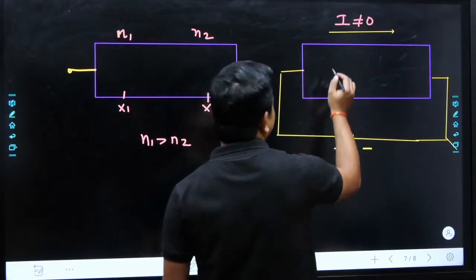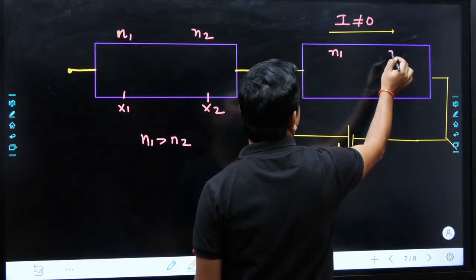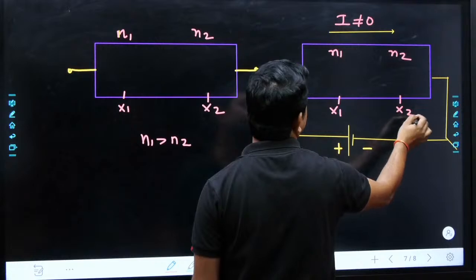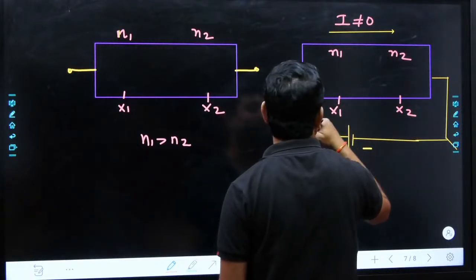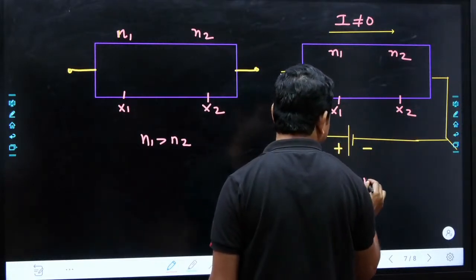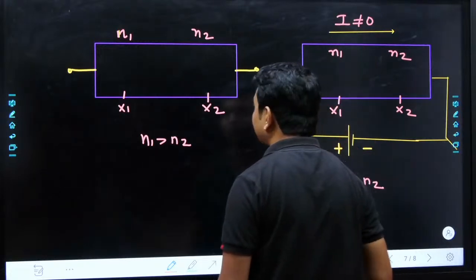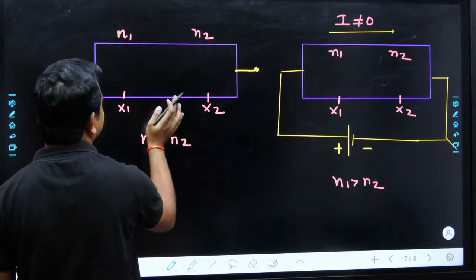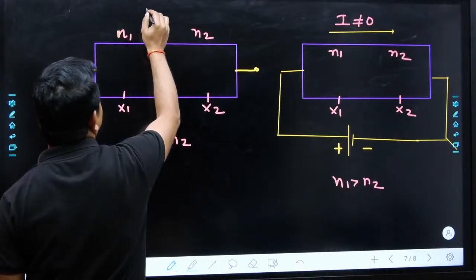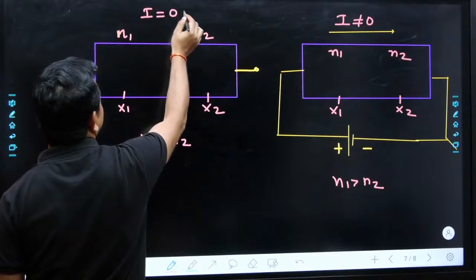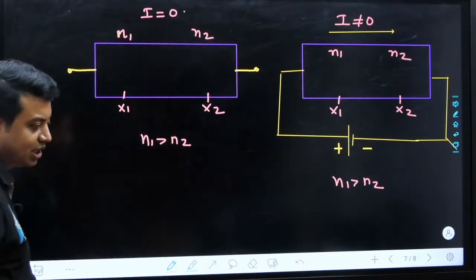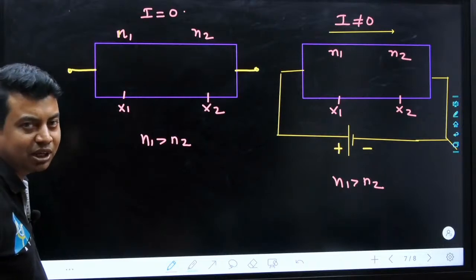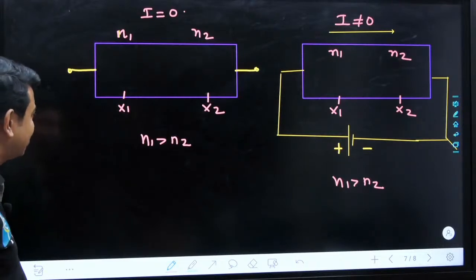So, if you are having the concentration difference here also, N1, N2, at two points x1 and x2, then here the same thing, and we can say N1 is greater than N2, but the current magnitude is not equal to 0. Here we are having the similar thing, but without applying any external field, then the magnitude of current is equal to 0 within and external to the semiconductor. So, there are two different things that we have to think twice before answering your question.